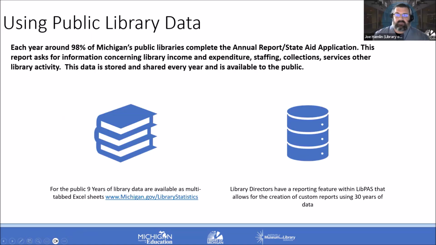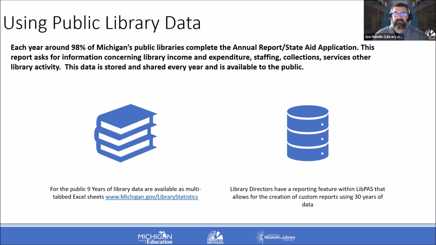So what I do really revolves around the public data that we collect from libraries every year. We have a rarity. The Public Library Survey, the federal version, and our annual report state aid application has a very, very high response rate. It's unheard of. For us, it's tied to state aid, so we expect a very high response rate. But nationally, the Public Library Survey, which is where our data ends up going at the federal level, also has a 98% response rate. So it's a fairly complete data set. It's really a data census more than a survey.